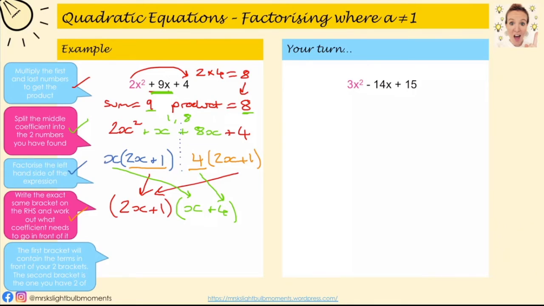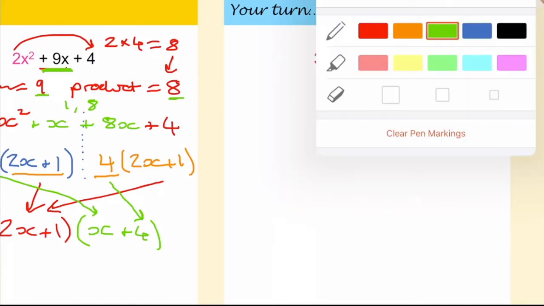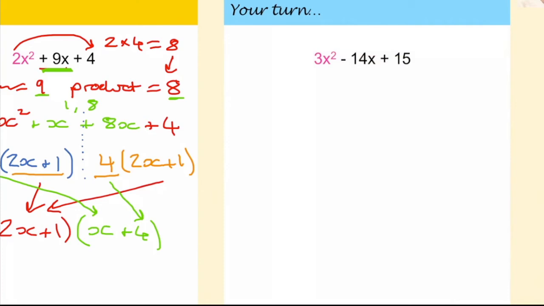Right, I'm going to go through this one and see how we've done. So, same process. I can do this all just in the one colour so you can see what I'm doing. Firstly, 3 times 15 gives us 45. So we've got to think of two numbers which multiply to give 45 and add to give minus 14. It's a little bit of a tricky one, but because we've got a negative in there, but we've got a positive product, that means they're both negative because they multiply out to give a positive number. My numbers are therefore going to be minus 9 and minus 5. Because minus 9, take away another 5, gets you all the way down to minus 14, the sum. And minus 9 times minus 5 gives you positive 45.